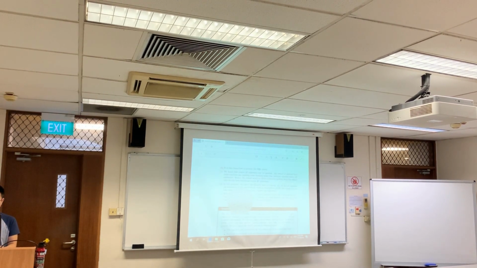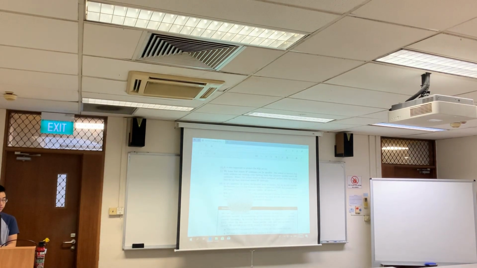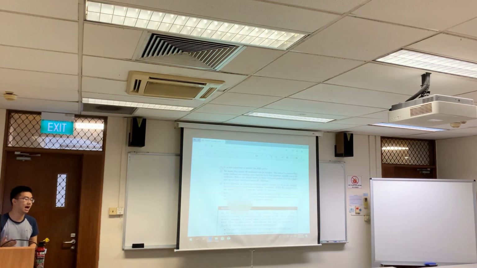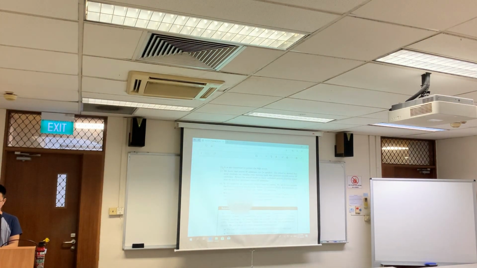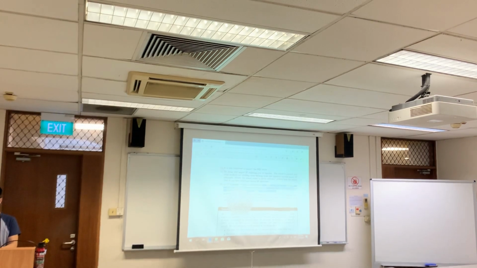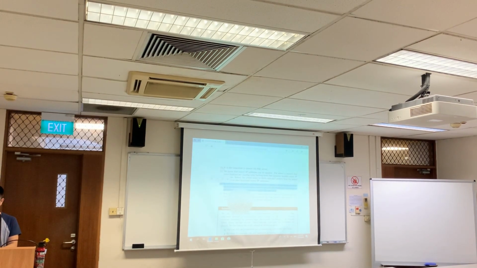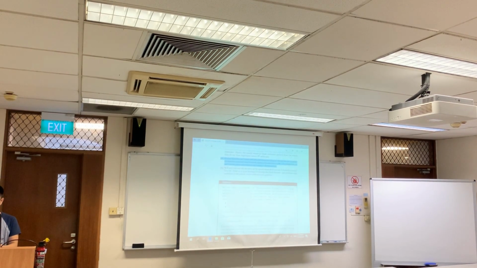And the third one is that the source IP addresses cannot be spoofed. What does this mean? This means that all the IP addresses sent out must be the same as claimed. Just like what we discussed previously. And the fourth one, okay, we do not need to care about this one. It's not in the network layer.